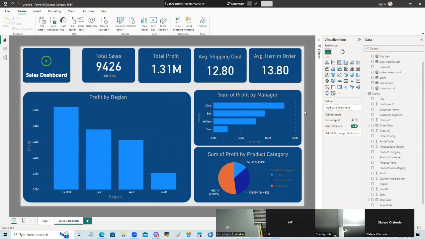So if I now click on manager here, it's going to automatically filter this one. Did you understand? So I can compute the profits from here when I select manager from here. Did we get the idea? It's not like I'm doing the same metric, profit, around. I can just have profit in one place, then use a filter from another place. Are we good at that? So if you are making a profit metric, just make one profit, then use that one to control around this.